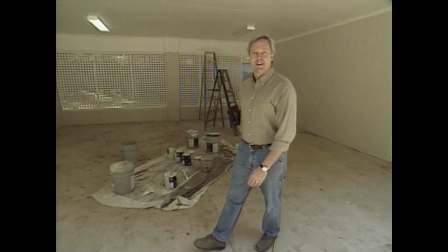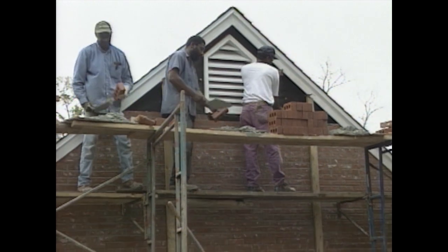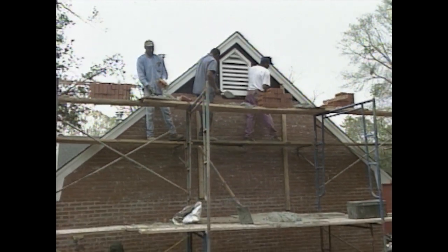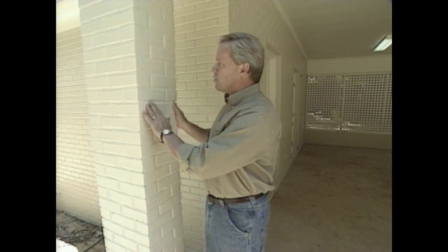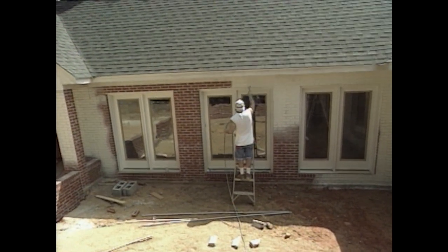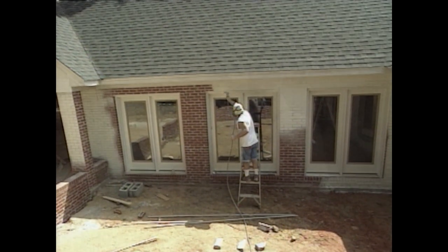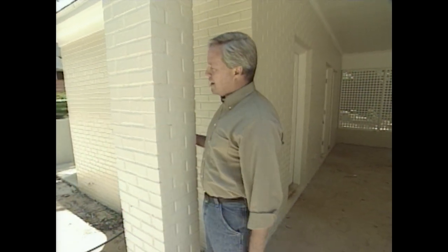Our painters are doing a great job, and with just a little bit of cleanup it'll be ready for the homeowners. A little over a month ago, our brick masons laid all of the bricks on the outside. Then the painters came in and painted them. The reason for the lag is that they needed to wait at least 30 days for all the mortar and bricks to cure properly. Then they applied a masonry sealer using an airless sprayer, followed by two additional coats.